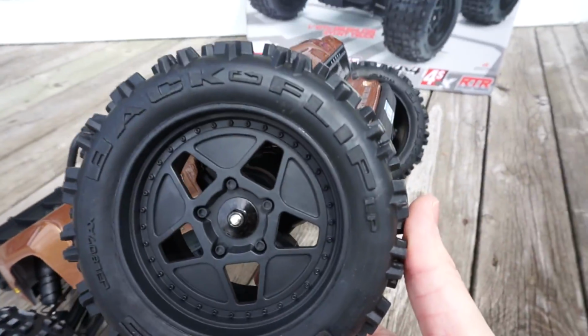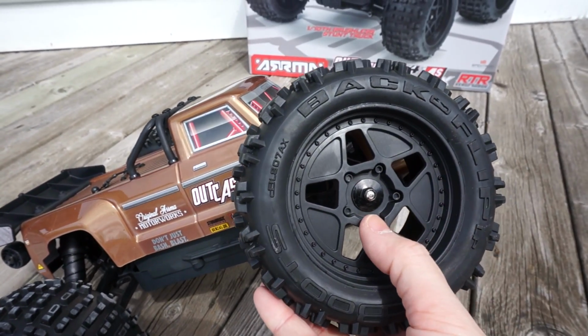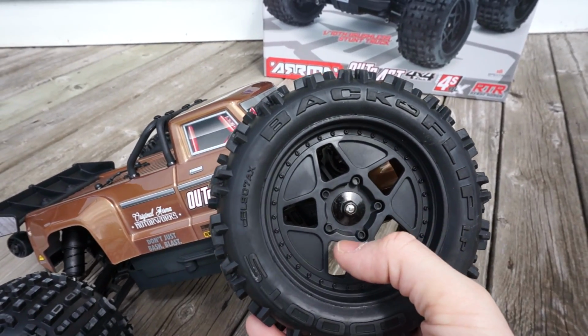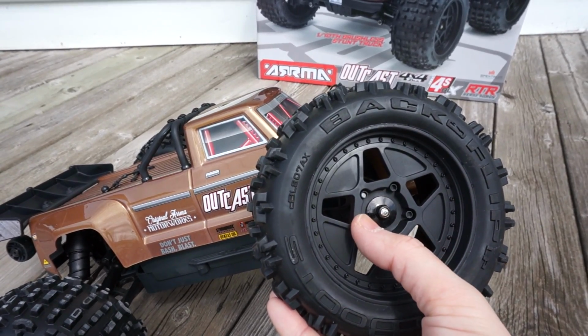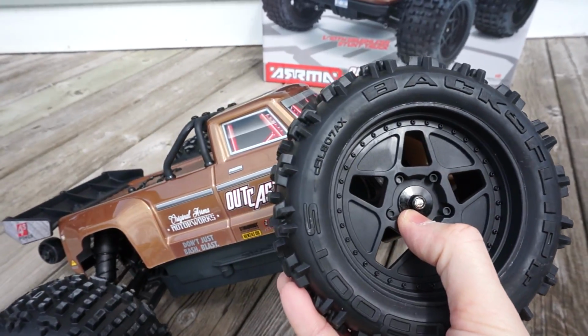And the rim is a 3.8 inch rim with 17mm hexes. The only thing that's weird about these is instead of them doing a traditional 17mm hub like you see on all 8 scales, they did a 7 or 8mm nut with a big welded on flange to hold it in. So we'll see how those hold up over time.